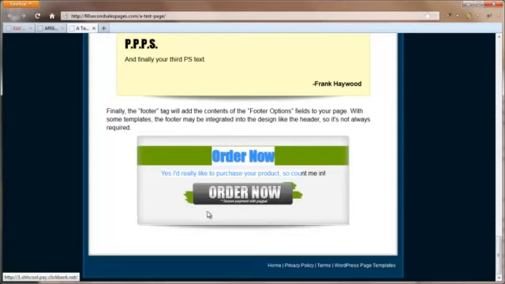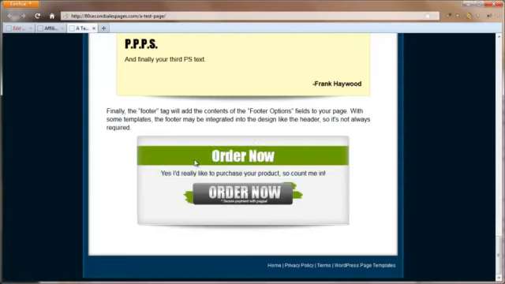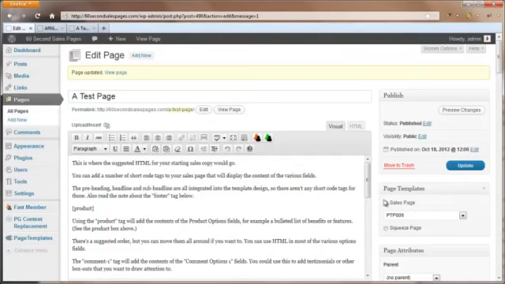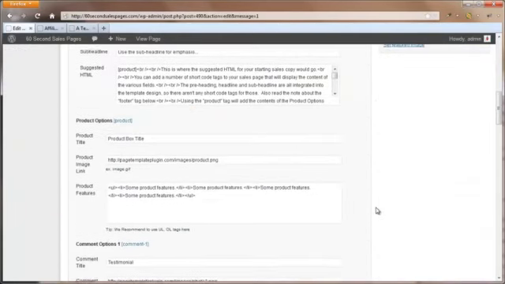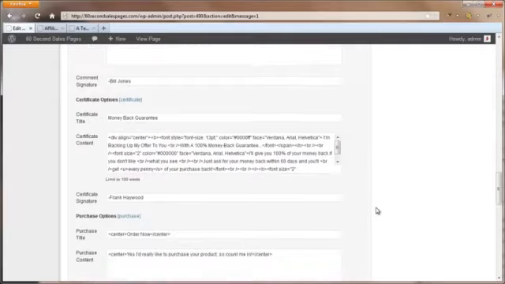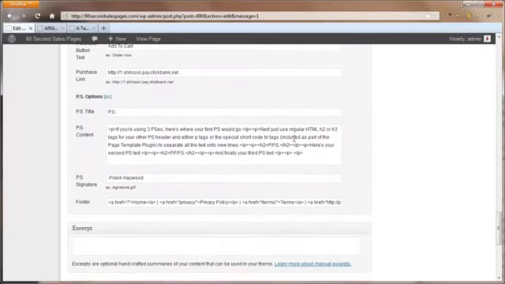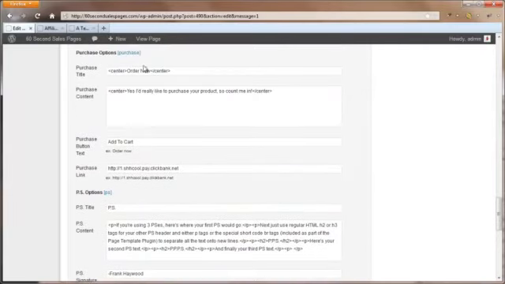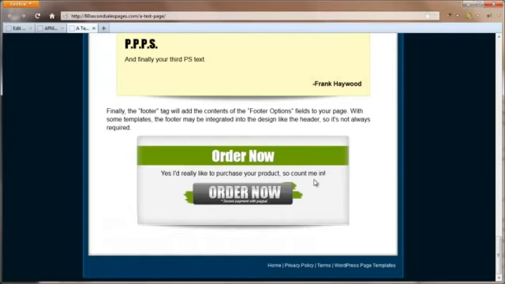In this particular design it isn't, it's fixed on the page, and you'll see all the fields that you can change throughout here. So here's the purchase options. So order now is the purchase title, then you can have some purchase content. Yes, I'd really like to purchase your product.